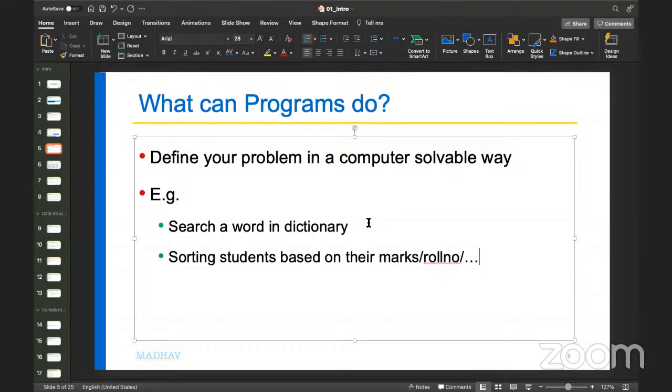Yeah. What else? So in industries, keeping inventory details. Yeah, that is okay. Making a database, for any purpose, maybe for a class, for an industry, for your inventory, for your employees, etc. And you can do different operations. Let's say you want to search something, you want to sort something. These are the problems which you can write a program for. What else?